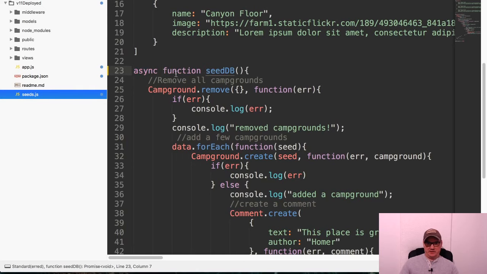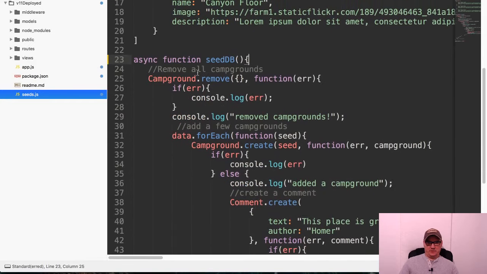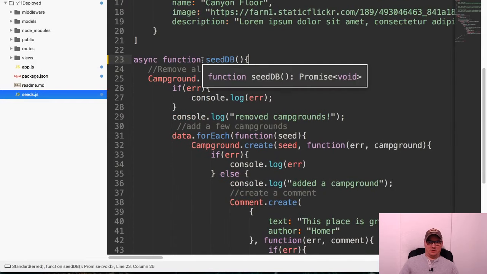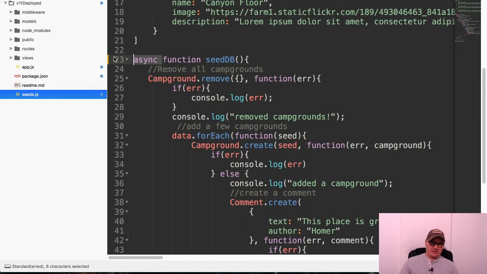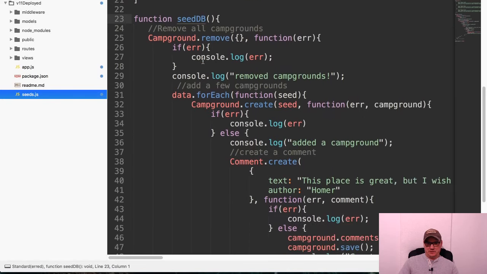So we have to make it an async function by putting the async keyword before the word function. And in fact, if we wanted to, we could convert seeddb into what's called an arrow function. So let's take async out for a second. Let me just show you how that works. So let's see here. This is a named function.